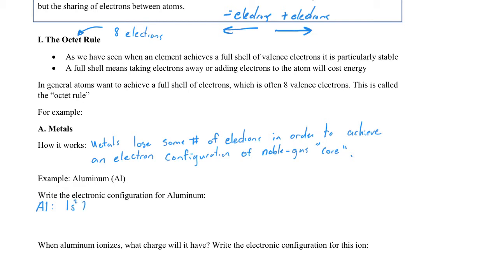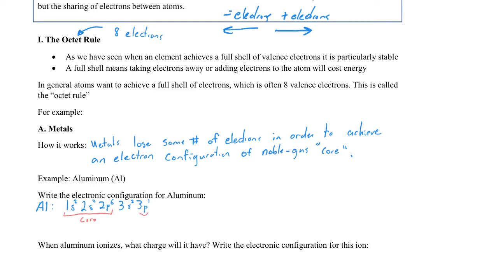So if we look at aluminum on the periodic table, you'll see that it is in row 3. So it has available to it the s and the p orbitals at rows 1 and 2, and then the s and the p at row 3. And it only has 13 electrons, so we're not going to have any d orbitals, although they are available to it. Now, this is the electronic configuration. It's 1s2, 2s2, 2p6, 3s2, and 3p1.